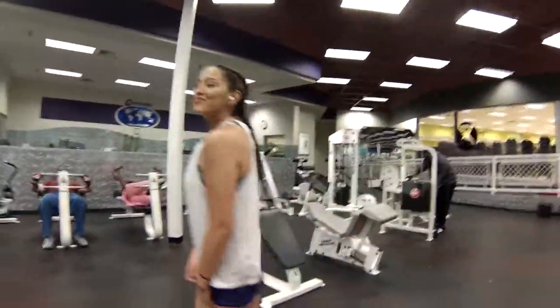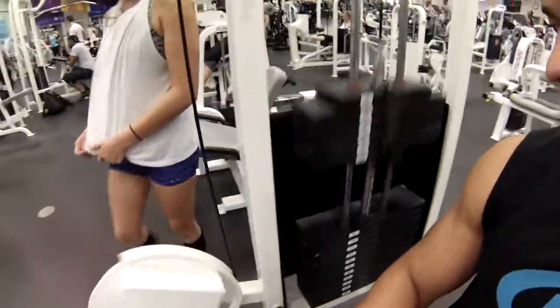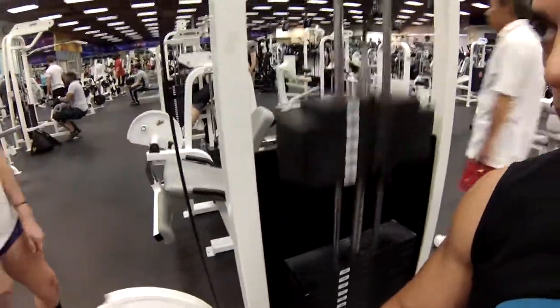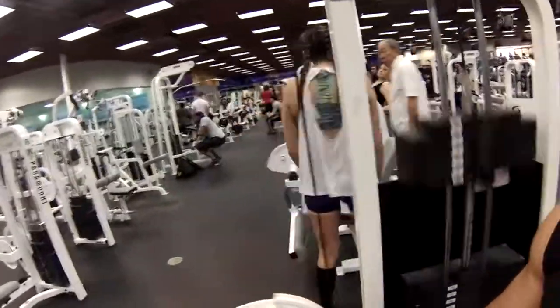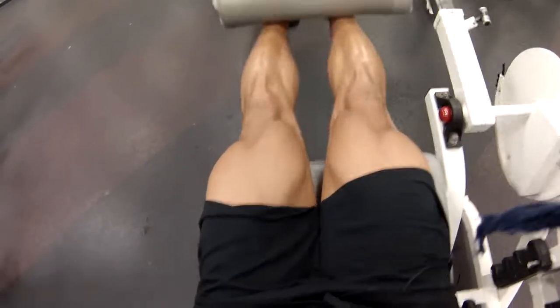What's up everybody, here at 24-hour fitness we're about to do some legs. Just gonna take you through what exercises I'd be doing for legs — how to build some tree trunks. Right now we're just going through a warm-up. A bit sick but got the stain on the shirt, it's all good, just doing a quick warm-up.